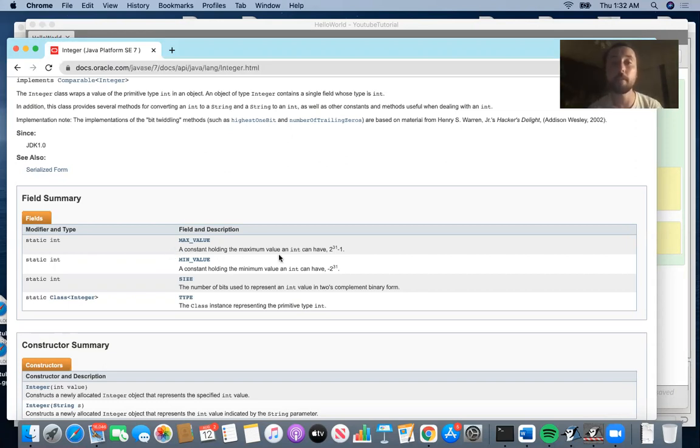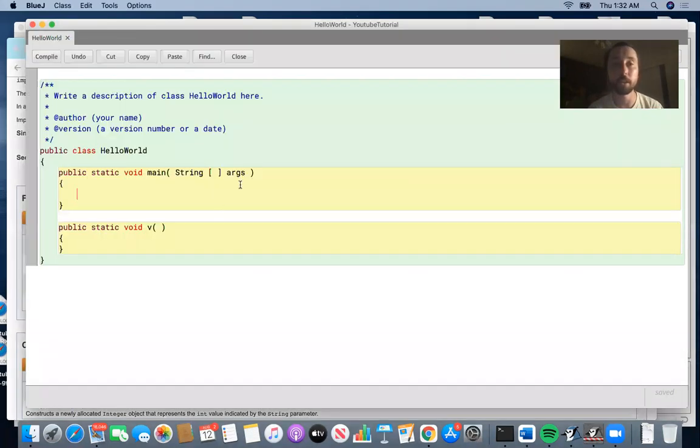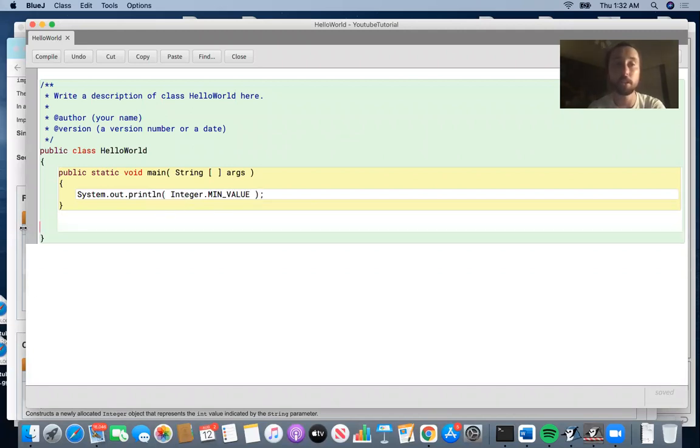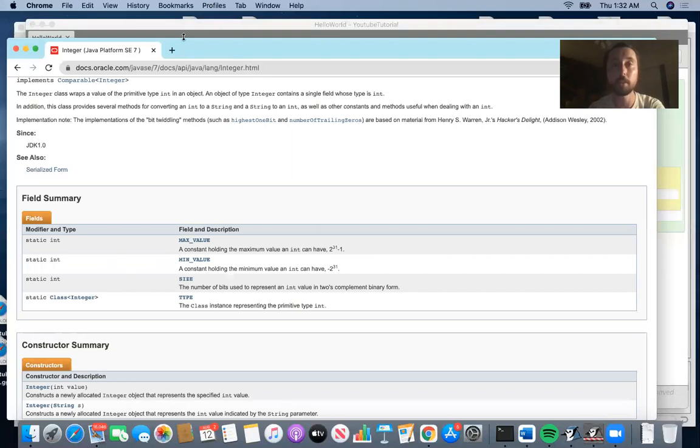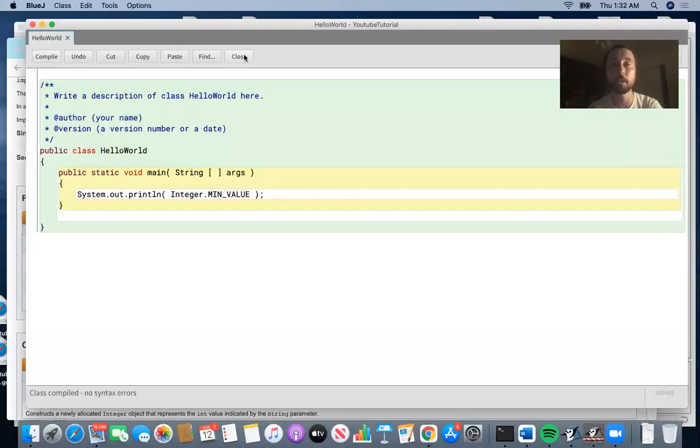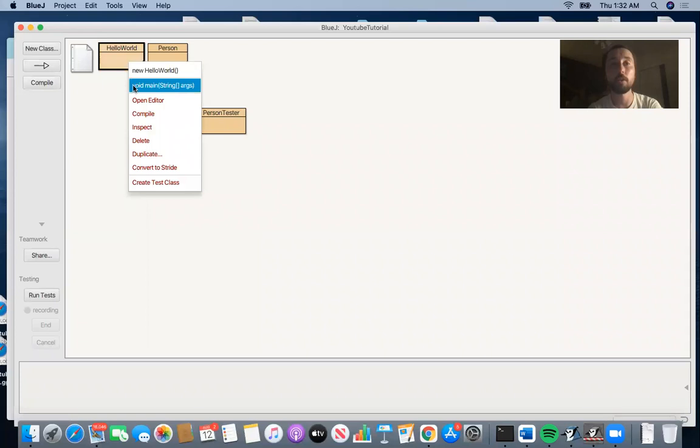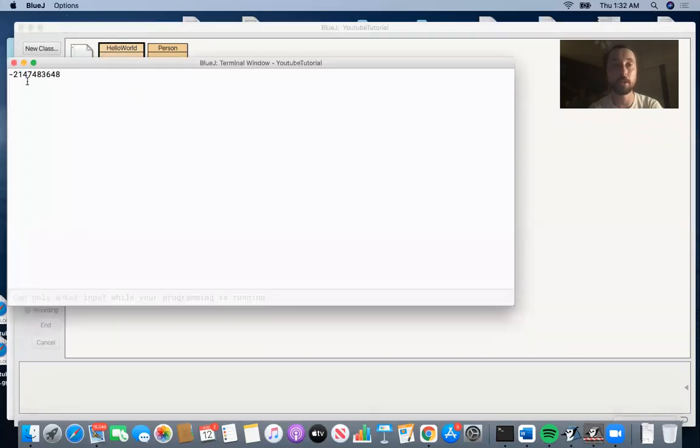Well, we also have the largest possible value of an int and the smallest possible value of an int. If you say System.out.println of Integer.MIN_VALUE, that will tell you the smallest value an integer can be. It's basically -2 to the 31, so that's a pretty large negative number.